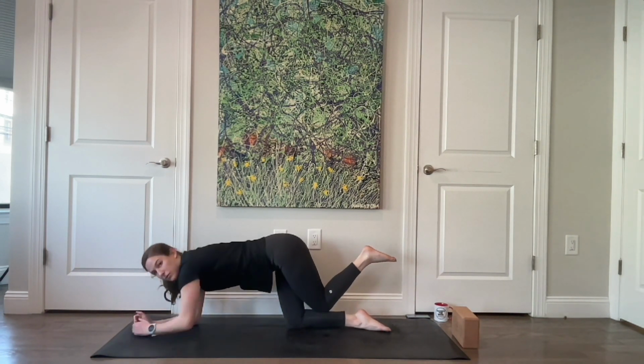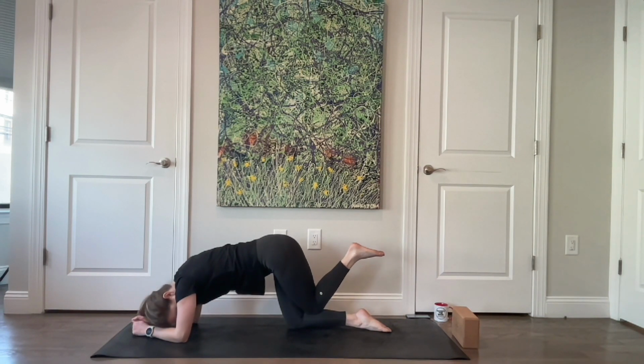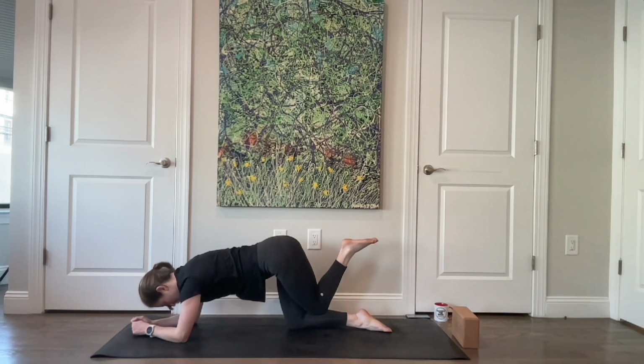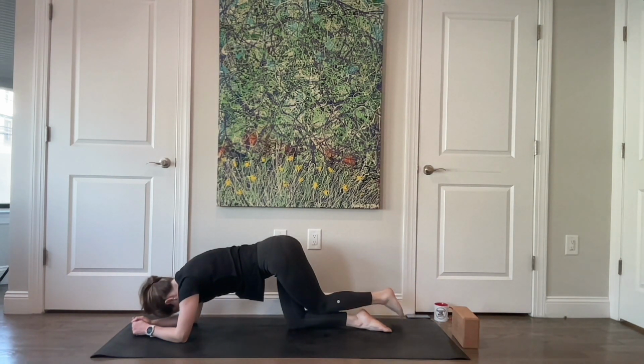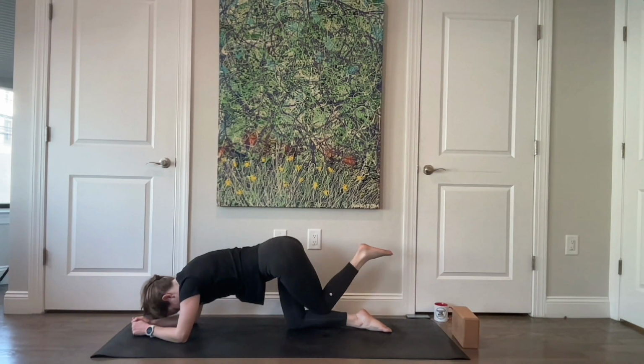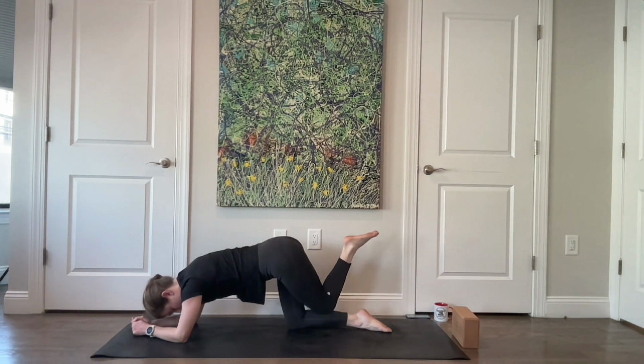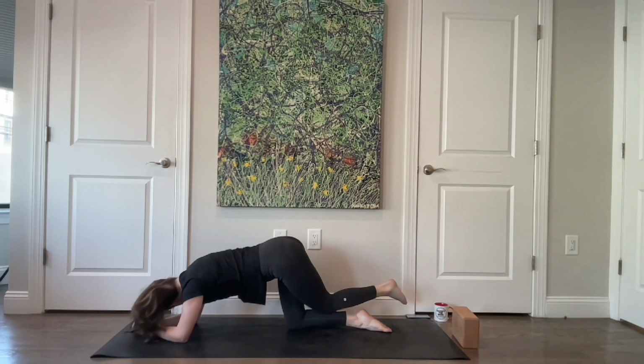Again, come onto your forearms here. And then start close to your knee, a little farther away from your knee, whatever feels good. Bending. Straighten that left leg. Massaging that calf. Pressing the floor away here still. One or two more times.